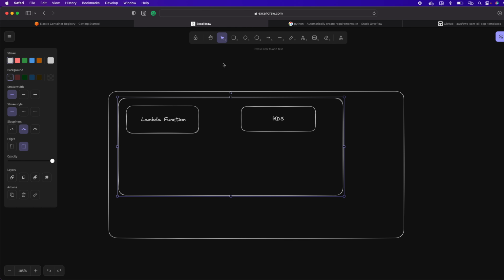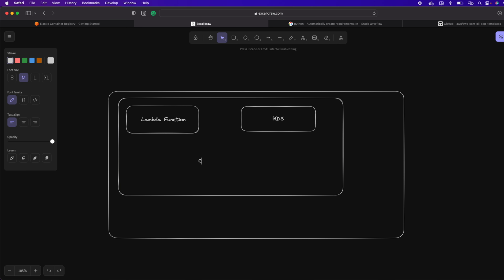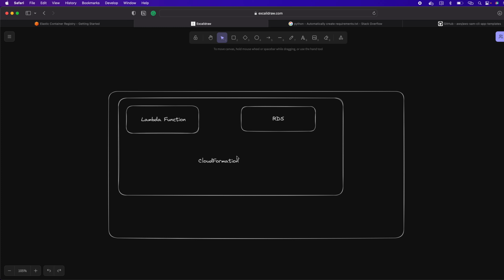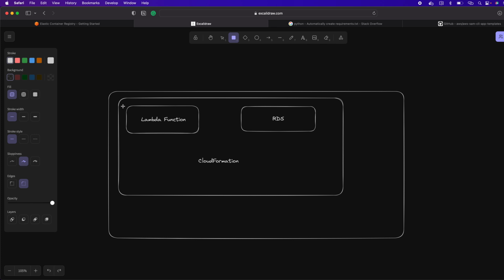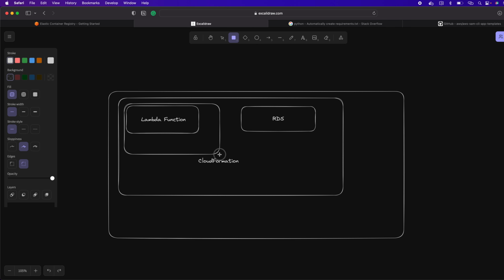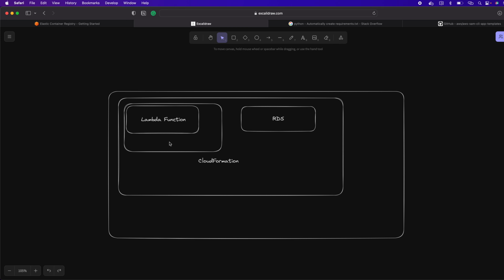CloudFormation here. So here I'm going to say this is my CloudFormation. CloudFormation is just a template which is not real. Okay, and what is real is a container which is getting created here. So this lambda function will be inside here.